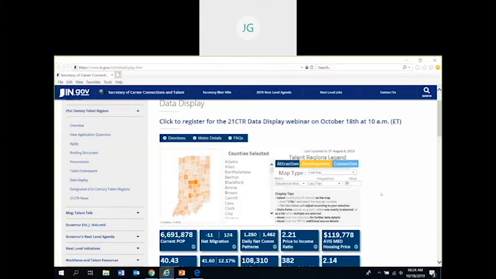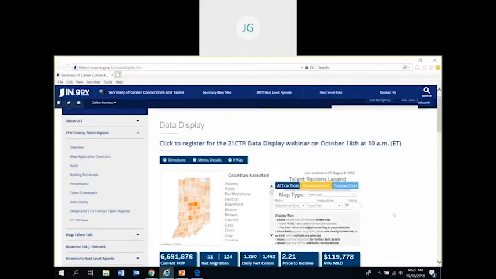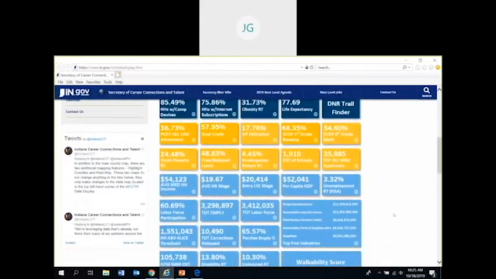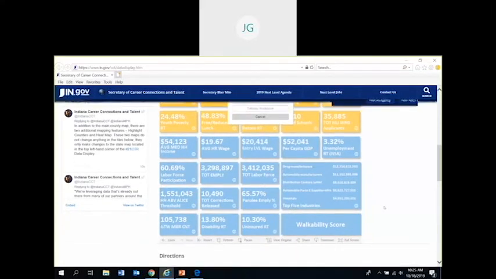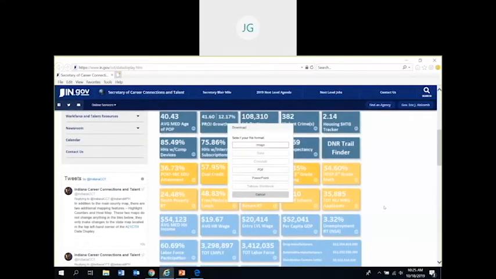One more thing to be aware of is printing the data display. So if you just try and print from this page, it's not going to give you the full display. So if you want to print a copy for a specific region or grouping of regions, just select them and then go down. You'll hit the download button and that will pull up options. If you select image, it will print to a PNG file for you, and then obviously PDF. That will also allow you to share it in different ways as well.